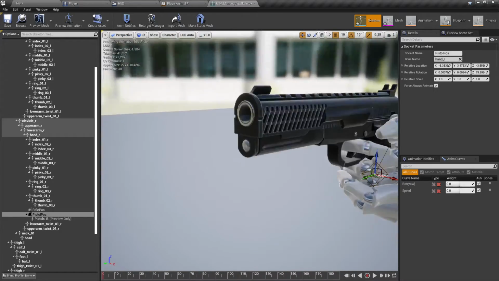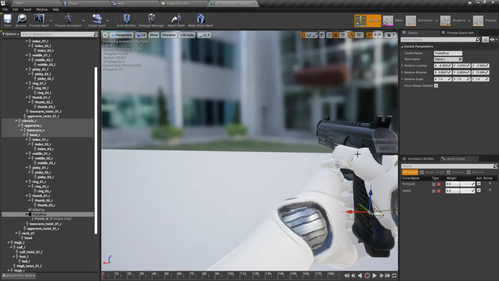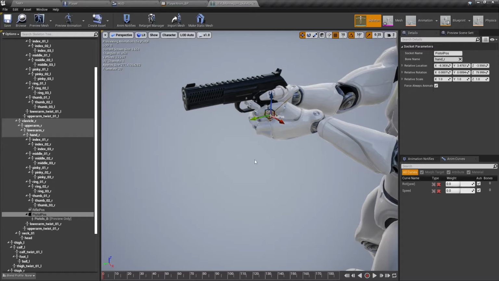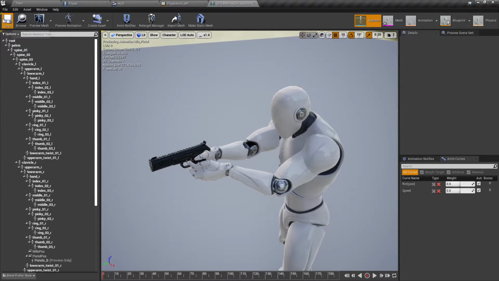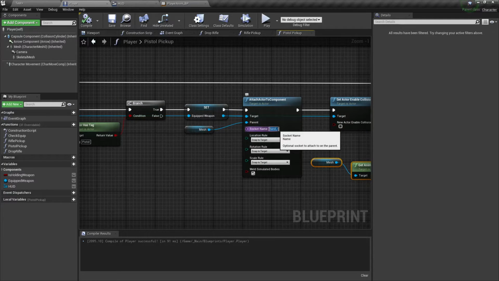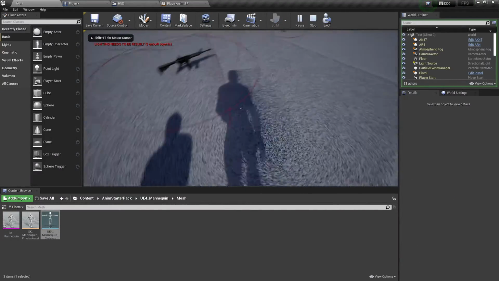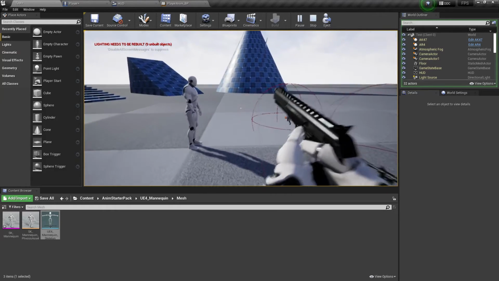Now you could see the clipping, but we'll get to fix this later on. But yeah, so we got that working. My OBS is recording. I had a feeling it wasn't, but we're good. Now in the pistol pickup, we just gotta give it the pistol position. Let's try that one more time and see how it goes. So let's pick up the pistol, and oh my god, that looks amazing.